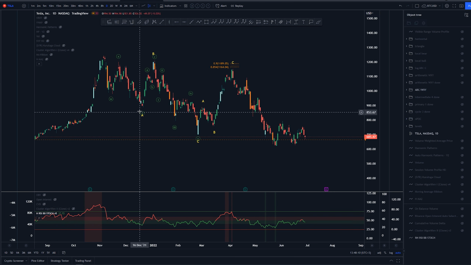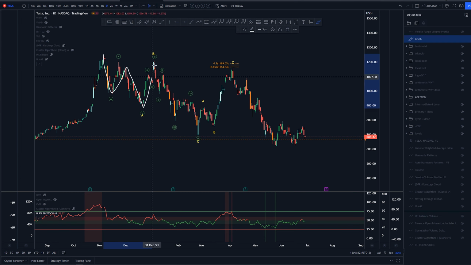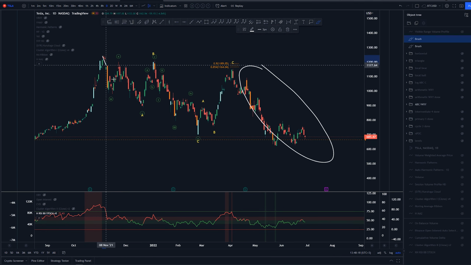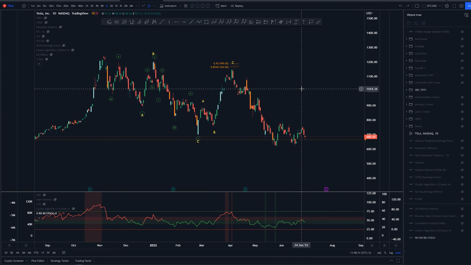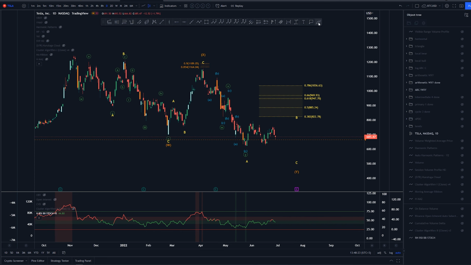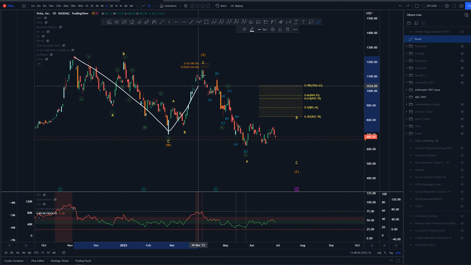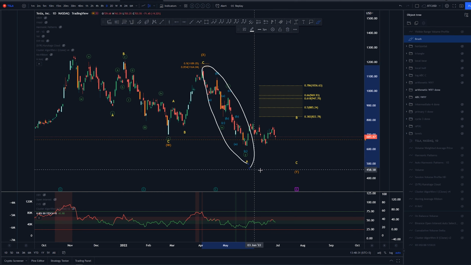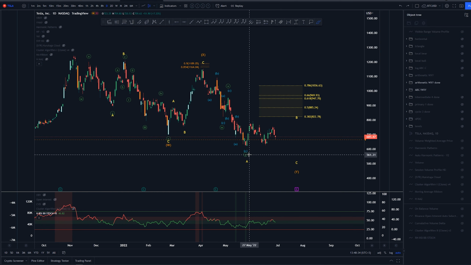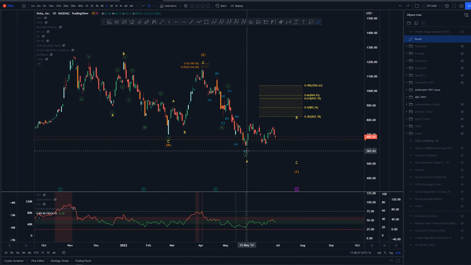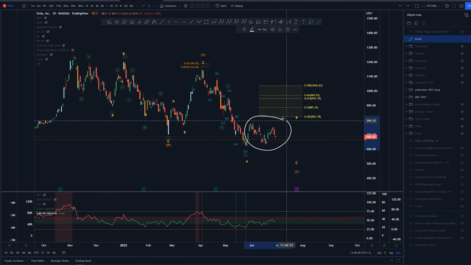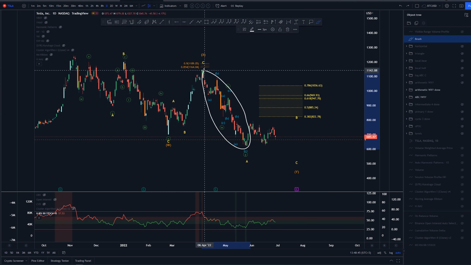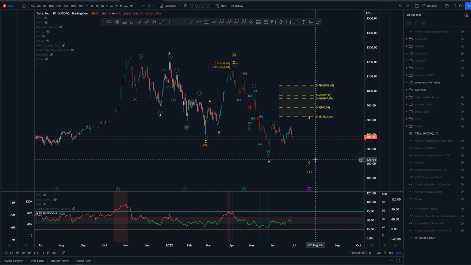First one is saying that we had an A, B, let me label that, A, B and C, and then another A, B, C, and then looking for a third leg here to link up with this first one. One scenario is this one where we have created WX and now looking for that wave Y in wave A of this wave Y of higher time frame of this intermediate. If we have this as a WXY, then we would be looking for some kind of corrective pattern here on the wave B to link up this structure here to the C wave. We'll see how far that could go.